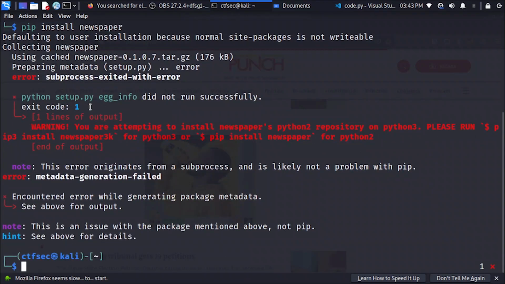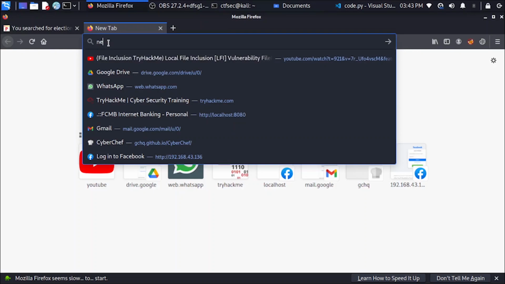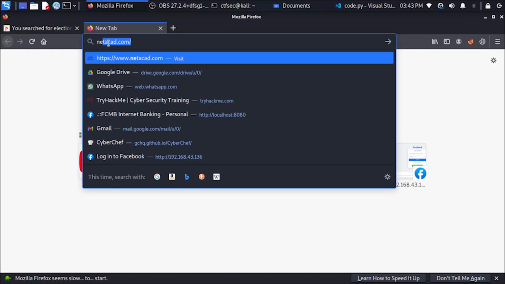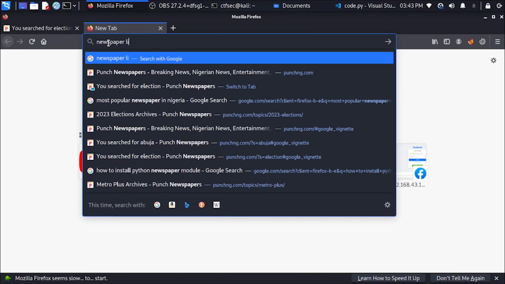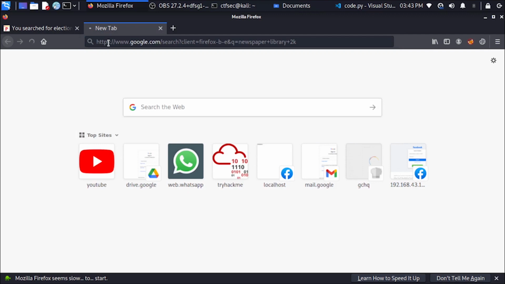Okay, I think I have the other version. So let me just check for the other version. So let's say newspaper library, I think 2K or something.